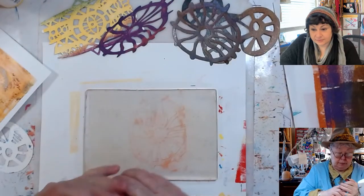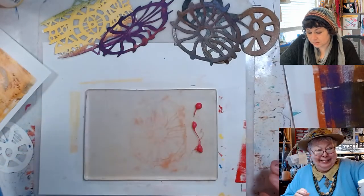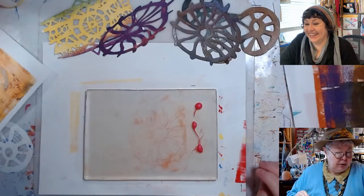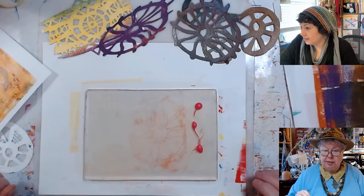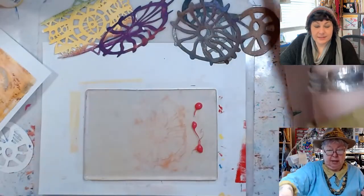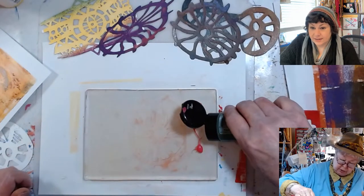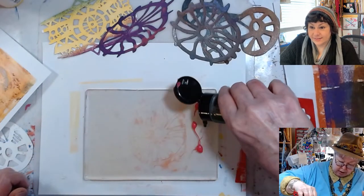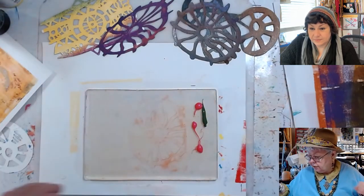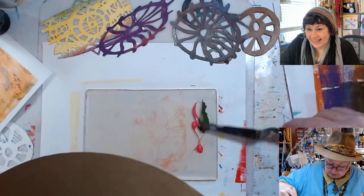Warning. Here, Mo, what do you think of this? Don't worry, Mo, I'm just gonna go with that. We're talking about complementary colors. Did you hand me my green back? Put it in the middle. Yes. Now, see, this is what happens to me. So you can actually mix your complements on your plate and come up with a nice... Well, I don't know what it's going to be. But it'll be exciting. We'll like it.